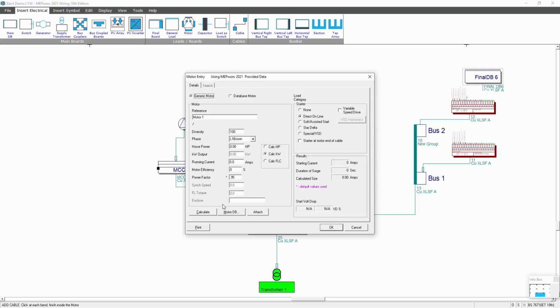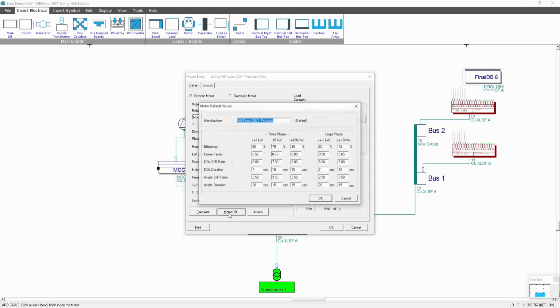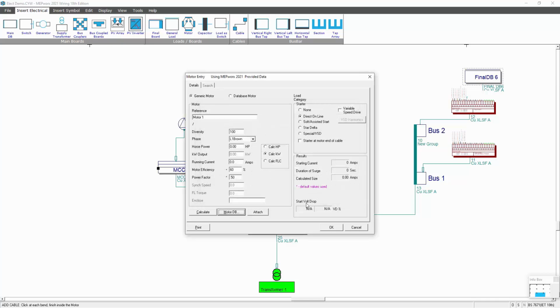So if we're doing a generic motor, it goes off and looks at a database of generic types of motor, less than a kilowatt, around 10 kilowatts, greater than 100 kilowatts, and for single phase as well, with all the various power factors, duration, etc. on here. So that drives the calculation. So for example, if I went in and put a 3-phase motor on there, and I decided I wanted a 10 horsepower motor, that then relates to 20 amps, and that works out at 7.46 kilowatts, 746 watts for 1 horsepower. And also you have the motor efficiencies and the power factors.